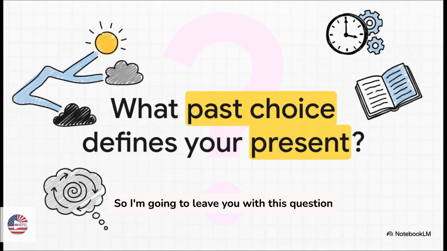So I'm going to leave you with this question to think about. Using the structures we've just learned, what's one past decision that if you had made it differently would mean you'd be in a completely different place right now? Really think about it. It's the absolute best way to practice.